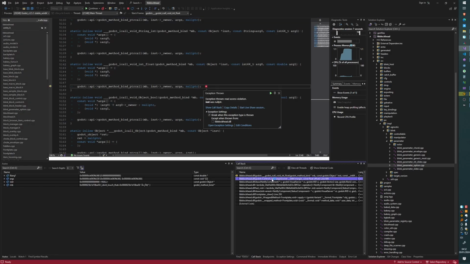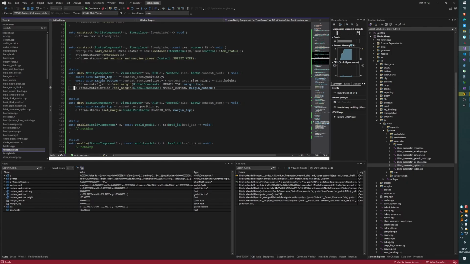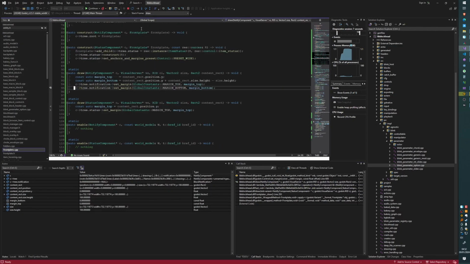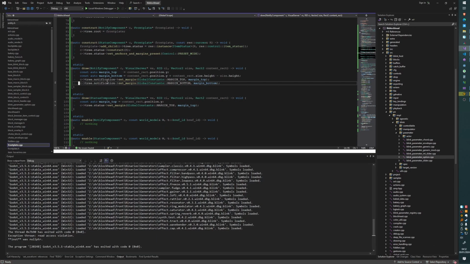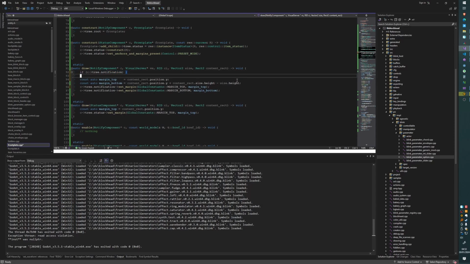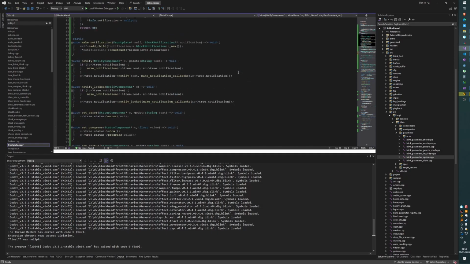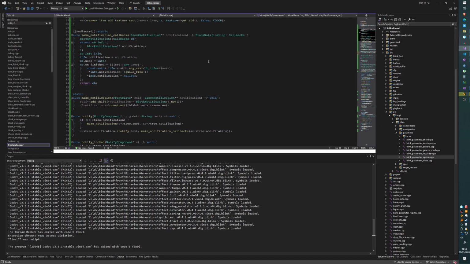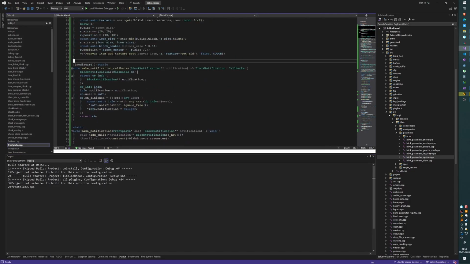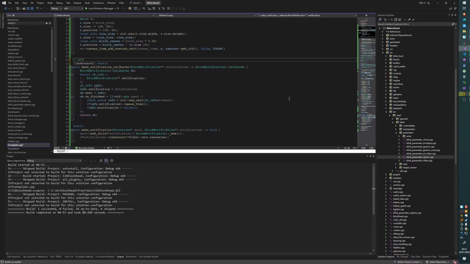Right. So it crashes here. Very good. Oh yeah, because I need to check. As I was saying earlier, this notification thing is actually a temporary node, so it gets deleted from the scene tree after it fades out. So it doesn't always exist, so I just have to check. Because this gets set back to null after it's been deleted, if I understand right. Let me write myself a note about that here.